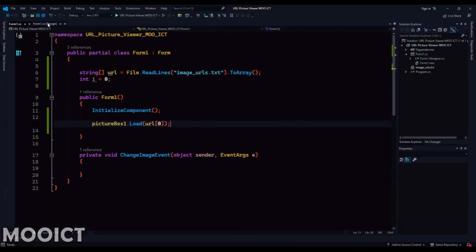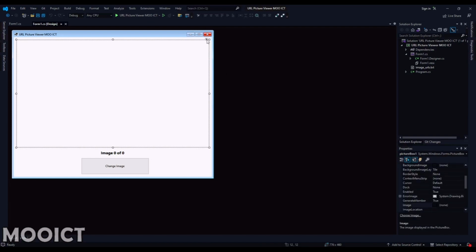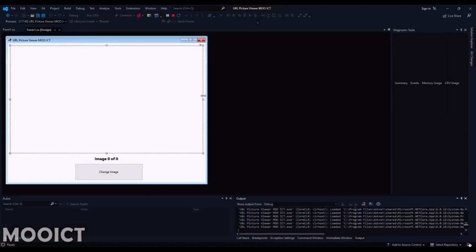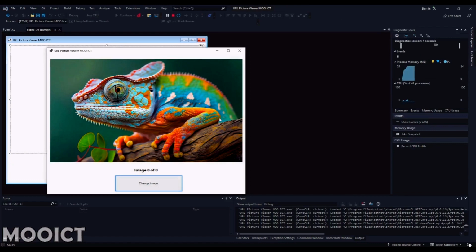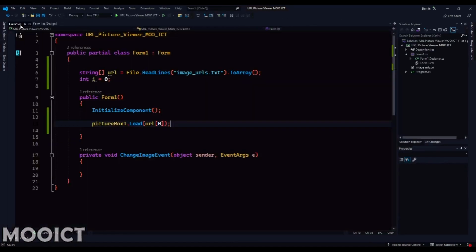I think one of the things we need to do is put a little triangle there as soon as it comes back to me. Yeah. Then change the size mode to zoom, so that it doesn't look like it's just in the corner of the picture box. It'll be zoomed in the middle, so it's nicely displayed and we can see the whole picture.